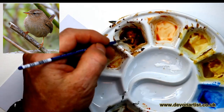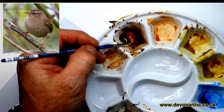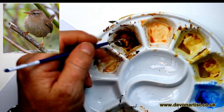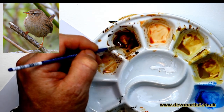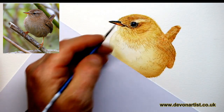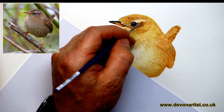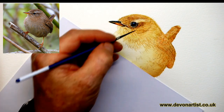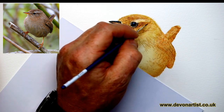Now I use ceramic palettes. The reason why is that I find the paint settles nice and flat. So when it dries, you can see it's dried lovely and flat. Whereas with a plastic palette it tends to go into a bubble of water, and you can't quite see where the colour goes. I like to see if that's what it's going to look like with a few layers of the same colour on — compared to two or three layers. So when you've got something which has dried like that, it gives you an indication of what it will look like with more layers on. So I do like to use ceramic palettes. You don't have to buy special ones — you can just use a white saucer from the kitchen cupboard. Just make sure you've got permission to use it first!